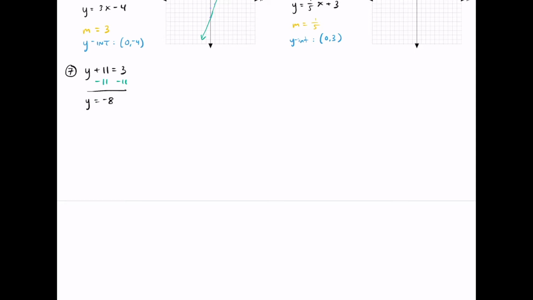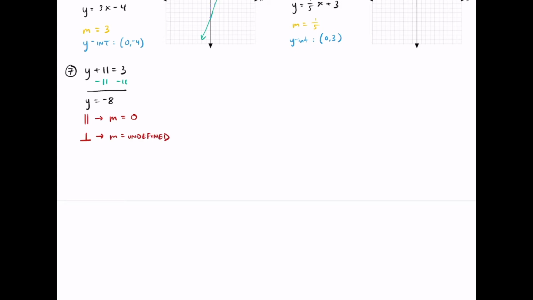Okay, so we know that this is a horizontal line, so if I asked you to deal with the slope of something that's parallel to it, so for parallel, what's another slope that would have to be parallel to a horizontal line? The slope would have to be 0, right? Because all parallel lines have a slope of 0. And in terms of a perpendicular one, if a horizontal line has a slope of 0, then a vertical line, which is perpendicular to it, has to have an undefined slope.